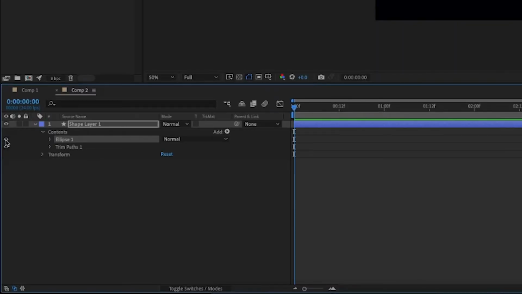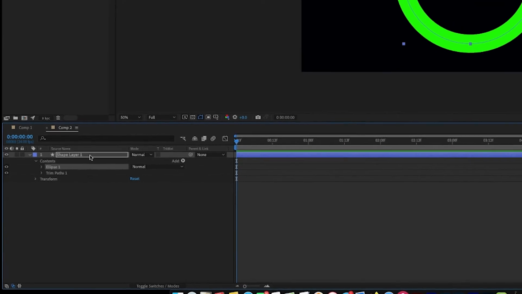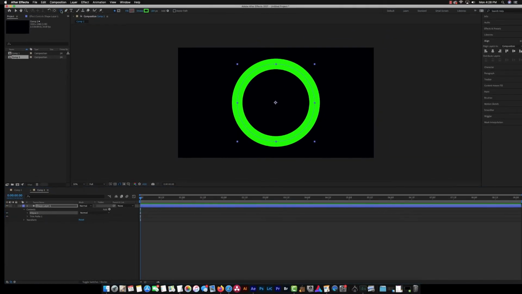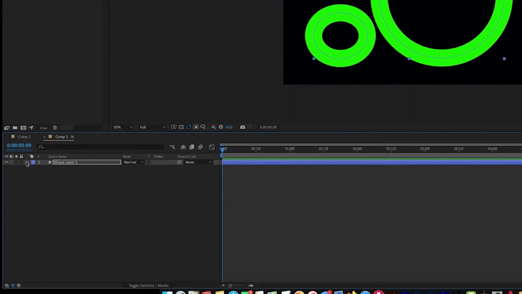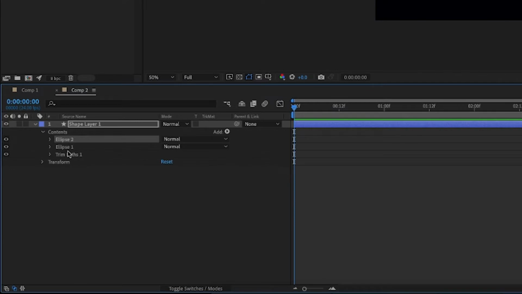Now here's a really important thing to understand about shape layers. If I have this shape layer selected, as it is right now, and I create a new shape layer, watch what happens. Okay? So you see that now we have one shape layer, but inside of it, we now have 2 ellipses.